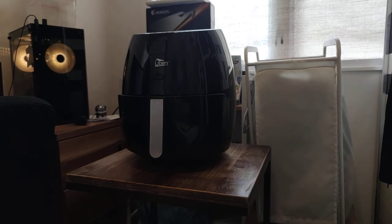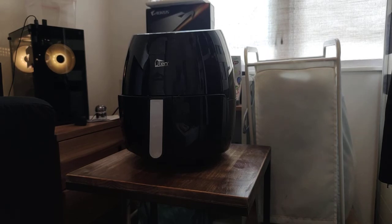Okay, so one of the other things that I'm not a big fan of is the insulation on this air fryer is not as good as my Philips air fryer. When I use it, when it's in full flow, the sides will warm up quite a lot more than I've had on my other air fryer. It's not going to burn you, so it's not a burn risk, but I don't like the fact that it heats up that much, and for me that is an indication that it is not as energy efficient. So yeah, that's another downside.